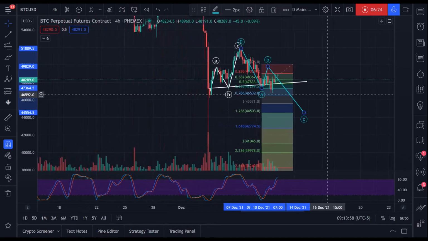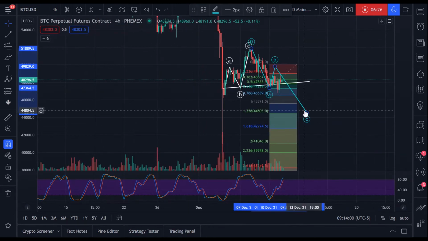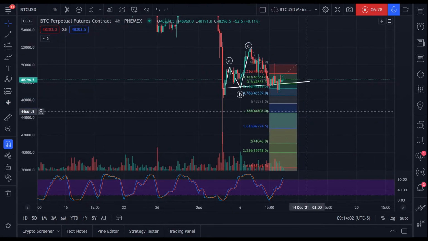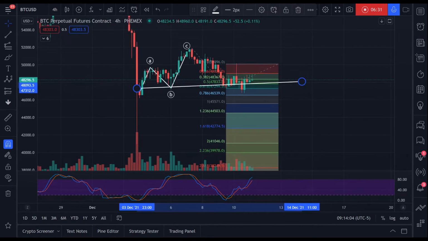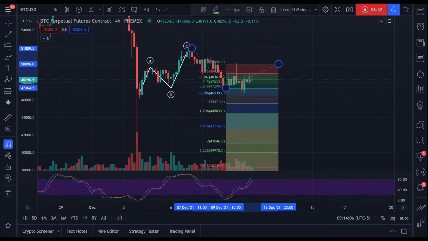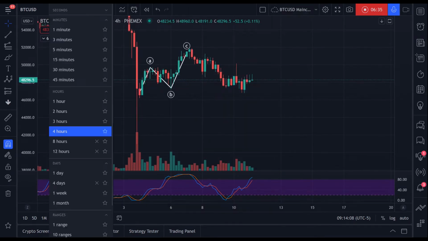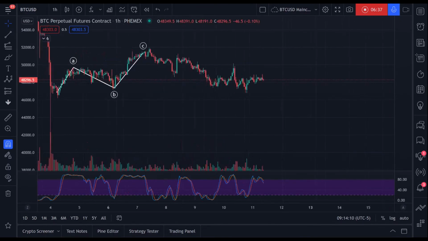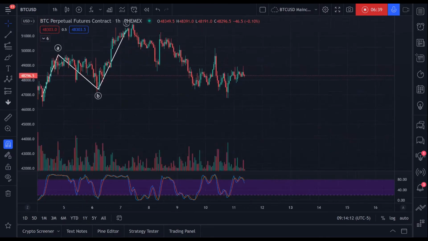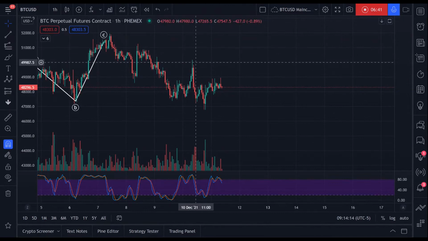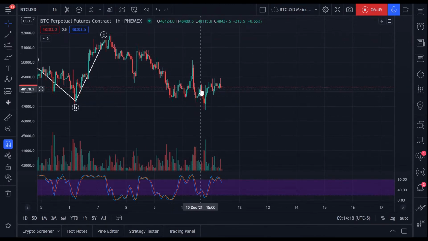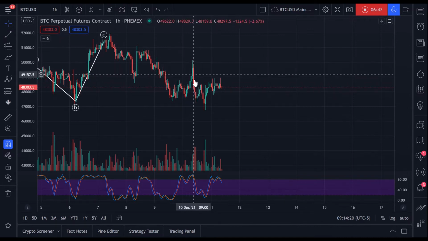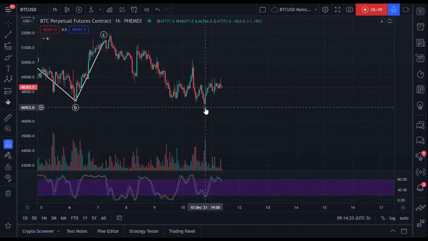And you can do a third way, because you already have your one wave printed, right? So let's go on a smaller time frame to see a little more definition. This is your one wave. Where is it? Right here. Is this your one wave? Yeah, this is your B. This is your one wave.